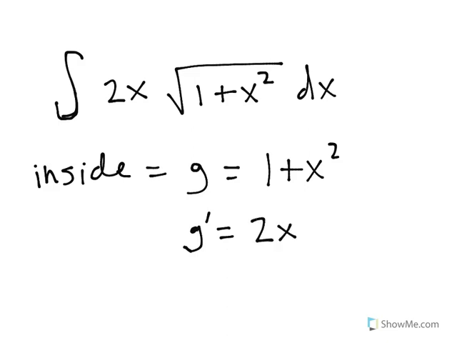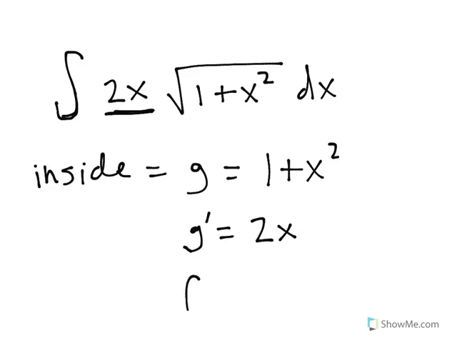Now, it's nice because not only is it 2x because 2x shows up out here, but just take the derivative of g. Some people try to say, oh, whatever's out here must be g prime. Not necessarily. Sometimes it can be different by a little bit. So just take the derivative of whatever g is, and does that show up in the problem there as well? Okay, so here's how we're going to deal with this.